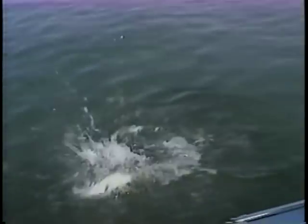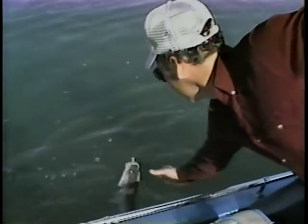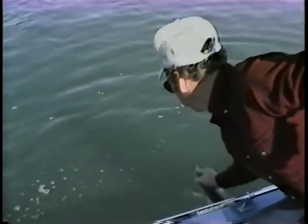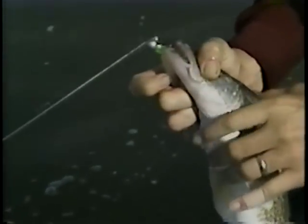What you got, David? Ooh, look at that. That's something. Boy, he done some tail walking. Do all of them cut up like that? Yeah, they'll pull. Where's that dip net at? I'm not gonna stick my thumb down in here. Well, we got a dip net. How you want to do it? Let's see. I don't want to get gill raked here. You can do it. I'm gonna get gill raked if I don't grab him. Now, what David is talking about, they got a sharp place on their gill plate that's just like a razor, right, David? Yeah, I'm getting ready to get it if I don't grab it, turn him loose like that.